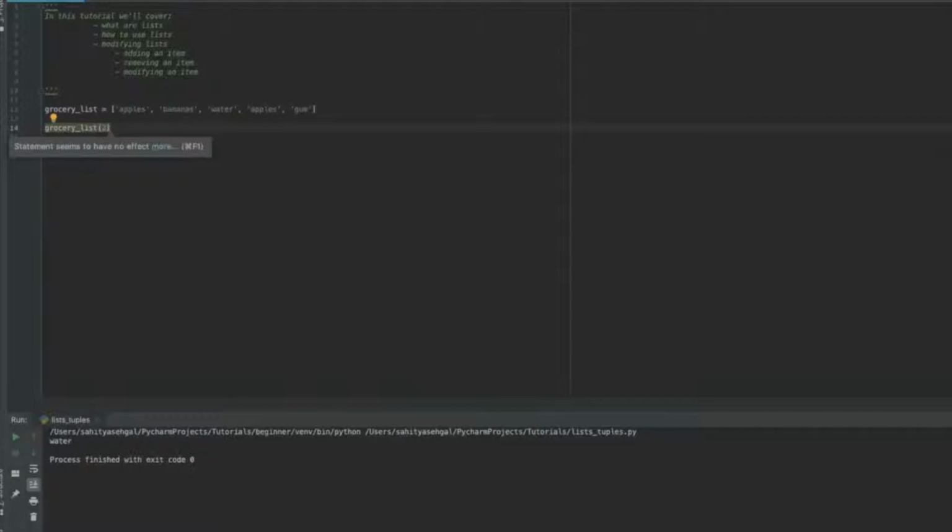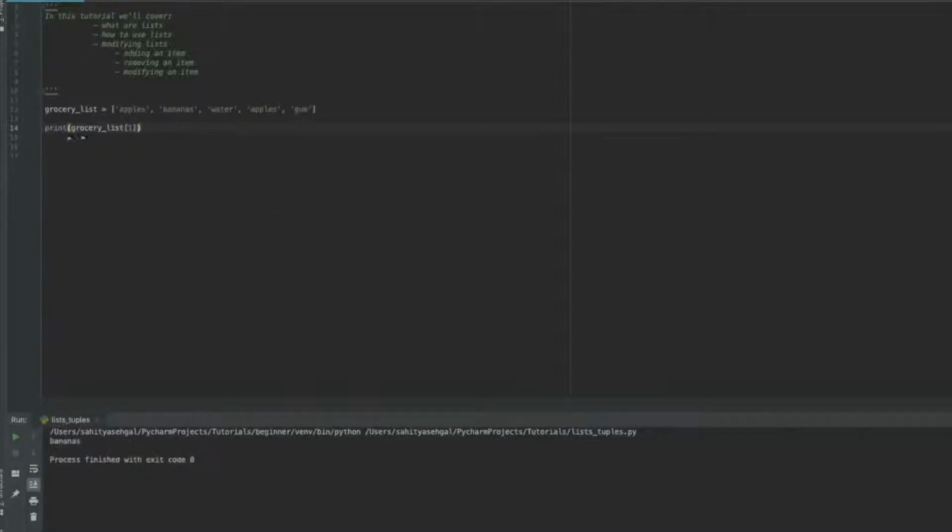Even though they have an order, they are changeable. I can now say today grocery list index 2 is referred to as water, but we want to change banana, so let's go back and change that to 1. And so just to show you, this should print out bananas for us. Let's see what that looks like. So when I hit print, I get bananas.